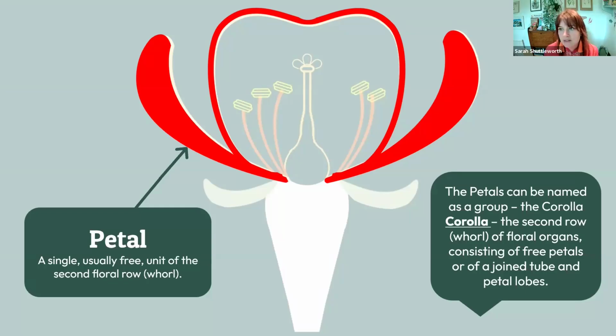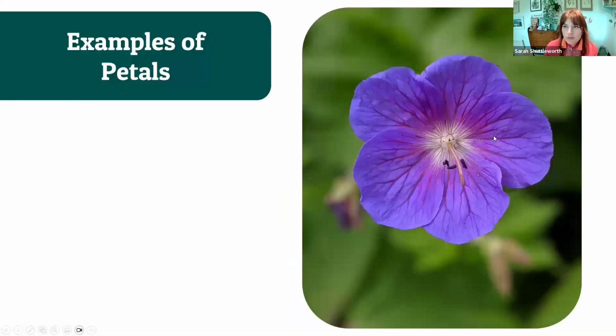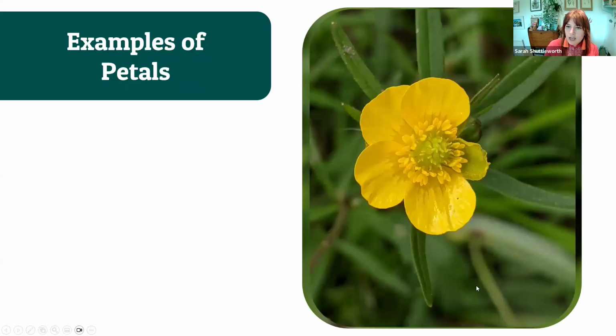Whereas in wind-pollinated flowers, like the grasses, for example, we don't really have petals because we have no need for them. So they're either absent completely or just so inconspicuous. And there are non-grass-like flowers that have almost inconspicuous petals because, again, they're not relying on attracting an insect in. So we've got the classic petals that are nice and free and separate, and you could pluck each one off individually.